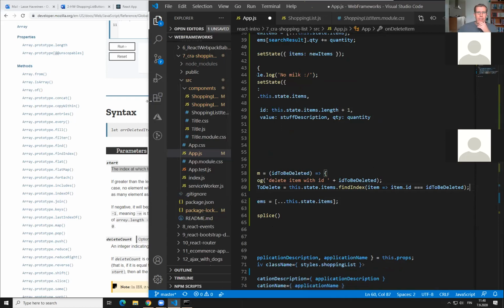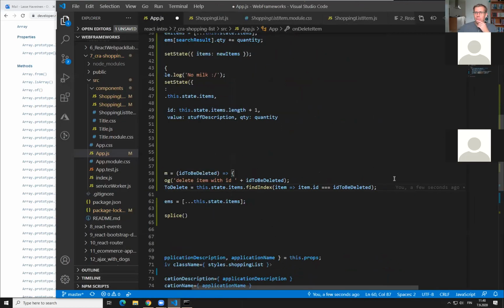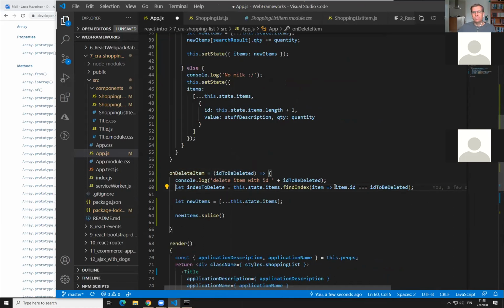This is great. I don't even have to write my code. The editor does it for me. So item, you check that if the item ID matches the ID to be deleted, then we return true. If not, then we return false.